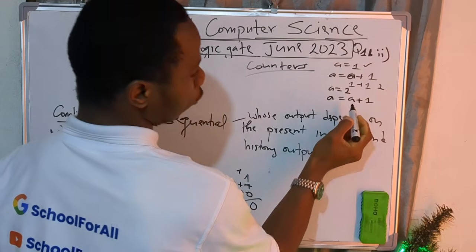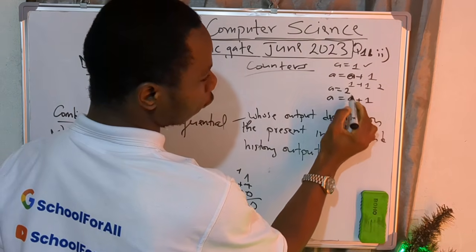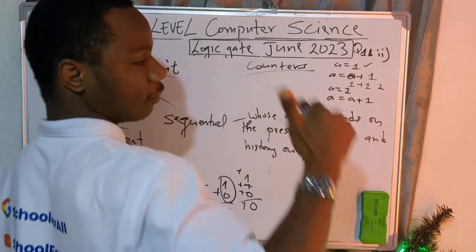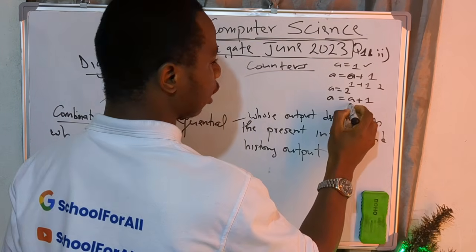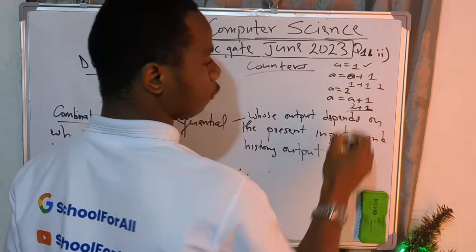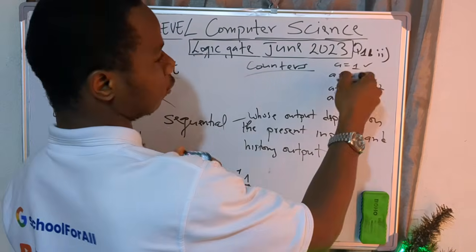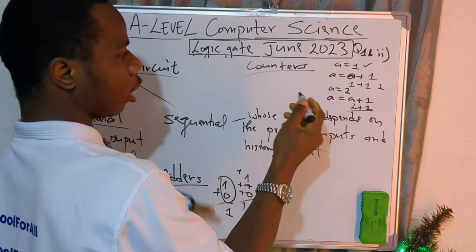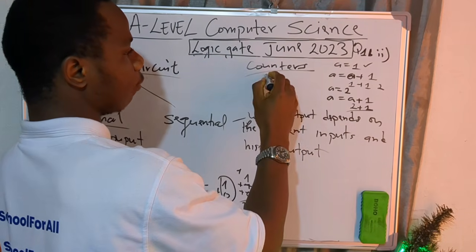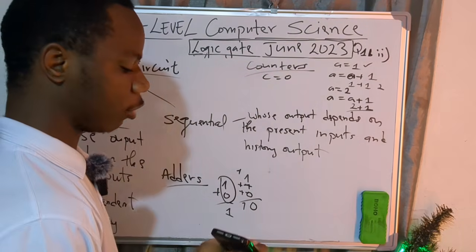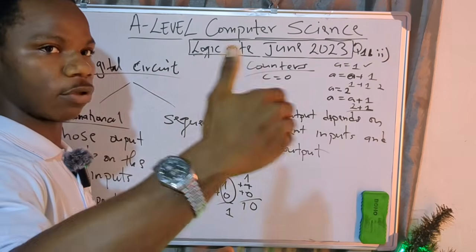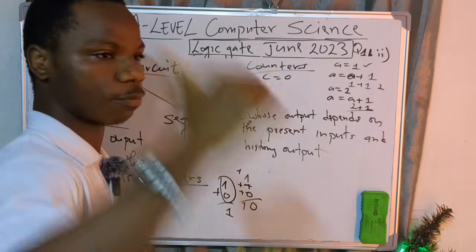What happens here is you are going to take the previous value of A, meaning the history output, the previous output. That output is what you are putting here to sum. Generally, that is how counters work. Let us say I even started at 1. It's just an example. Generally, when you are programming and you want to count something, you always have a variable starting at 0. Then you'll be doing 0 plus 1 plus 2 plus 3 plus 4. So you are seeing that you are adding new input to previous output.